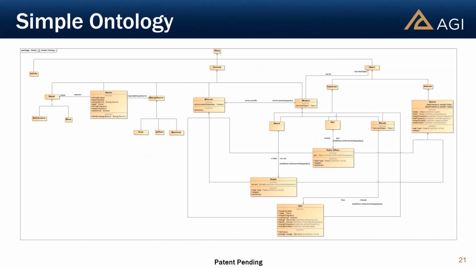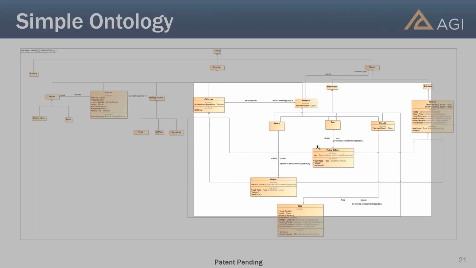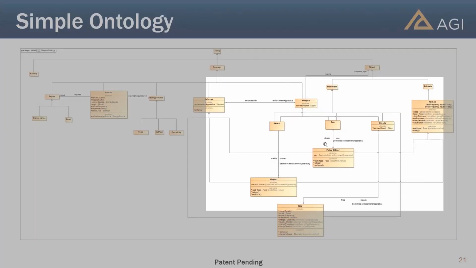But I'm going to give a very simple example of I call this simple ontology. This is more for fun. And I'm going to zoom in a little bit here. So imagine I have a concept of a human and an enforcer. And I say, well, I have this police officer, and a police officer, well, he's going to inherit from a human. He's going to have needs that a human has, so the attributes and capabilities and behaviors, if I had them defined. So that's the other key aspect, is that these ontologies are behavior rich.